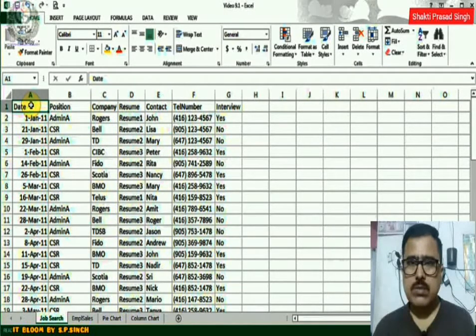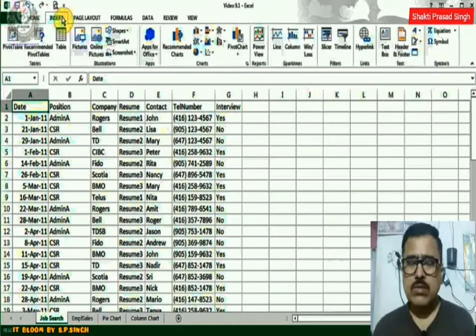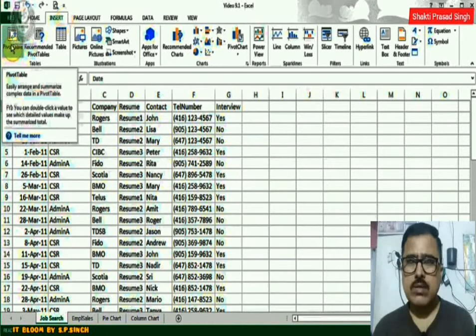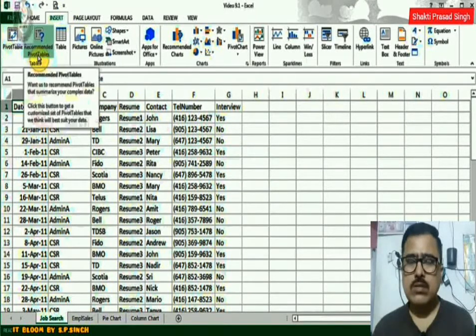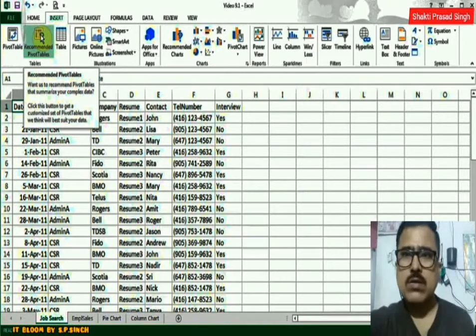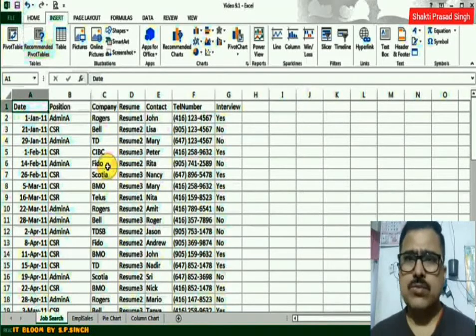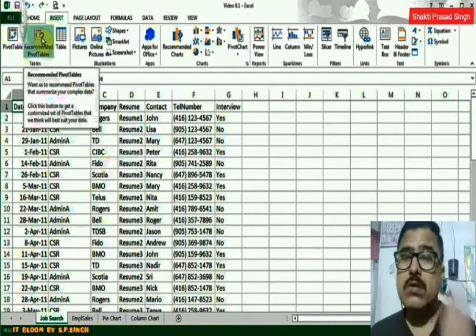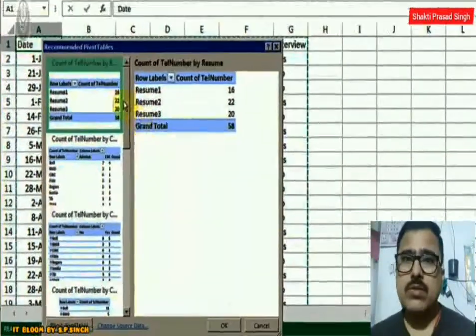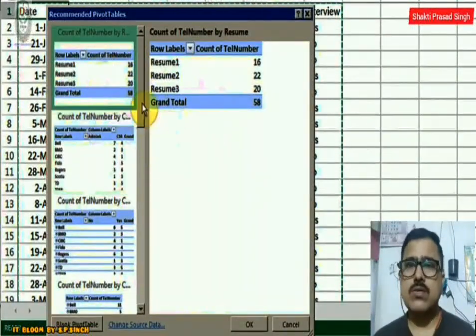So to make a pivot table, you go to the insert button and there is a pivot table option. And in the pivot table too, they've added this recommended pivot table option, which is very interesting because you might already see something that you want to gather out of your pivot table in there. So the idea of a pivot table is that it takes a whole bunch of data and makes sense out of it very fast. So I can go to recommended pivot tables, and then it highlights it and shows me certain types that you might be interested in.